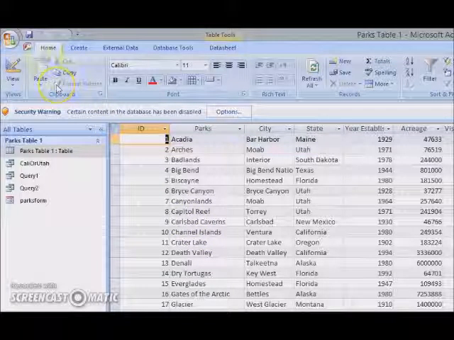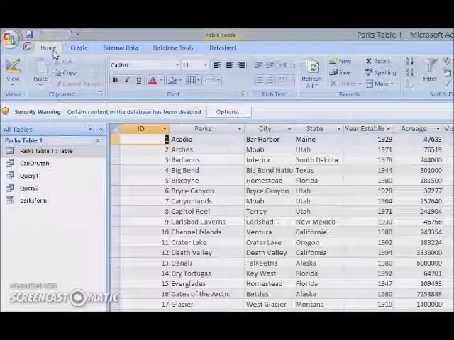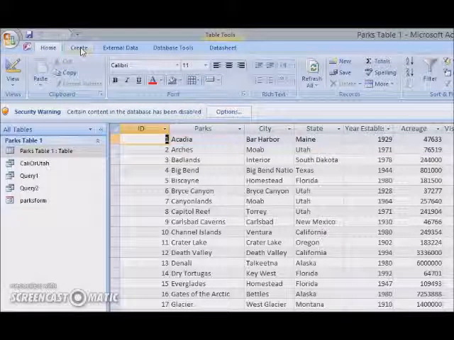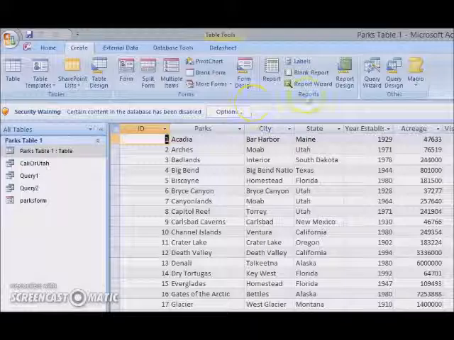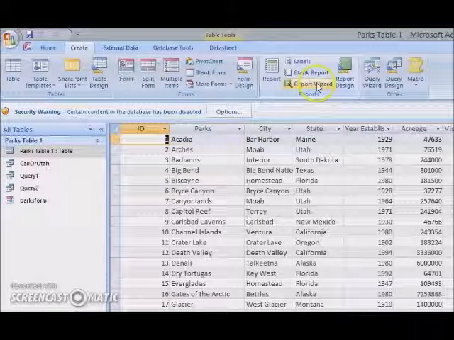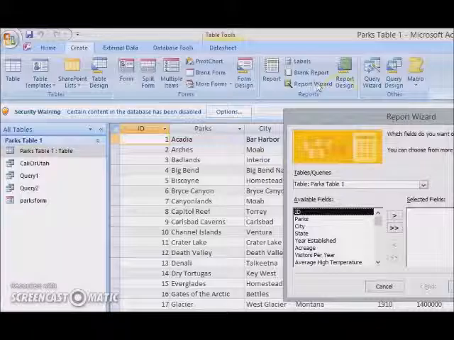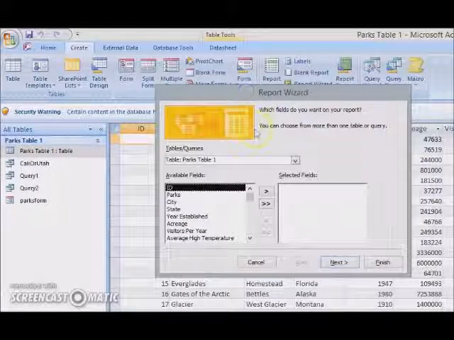So we're going to start with the ribbon. Currently on the Home tab, I'm going to choose the Create tab, and I'm going to locate the Reports category and Report Wizard. Now, a report can be created based on tables or queries. So I'm going to first do a report using the Parks table. And let's say I'm interested in the acreage only of the different parks. And I kind of want to know where the park is located.